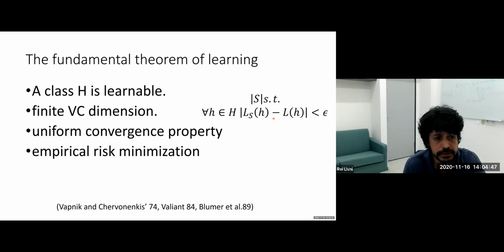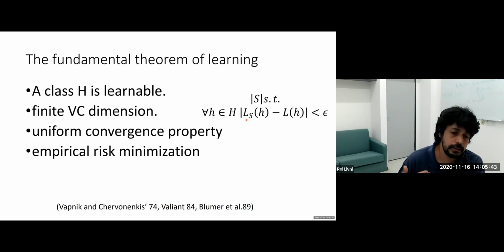And the second part says that the class also has to have the uniform convergence property. It doesn't mean you need both, since finite VC dimension also implies the uniform convergence property. Now, what does the uniform convergence property say? It says that if you want to estimate the loss of every hypothesis in the class, then given some sample size, you can achieve that. So the empirical error will be close to the true error, not just for the optimal hypothesis or the hypothesis that you're learning, but in fact, if you have enough data, you can measure the performance of every hypothesis in your class.